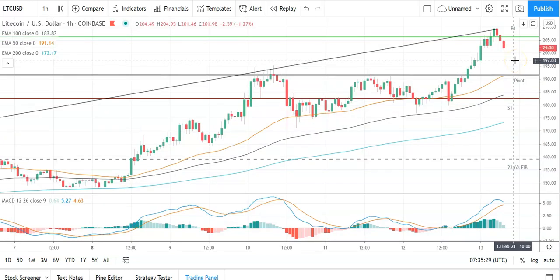Moving across to Litecoin against the US dollar, it's been a bullish start. Going to need to see Litecoin avoid the pivot at 191.36 to take another run through that first major resistance level at 205.83. Barring an extended crypto rally on the day, expect that first major resistance level and this morning's new swing high, 209.5, to cap any upside.